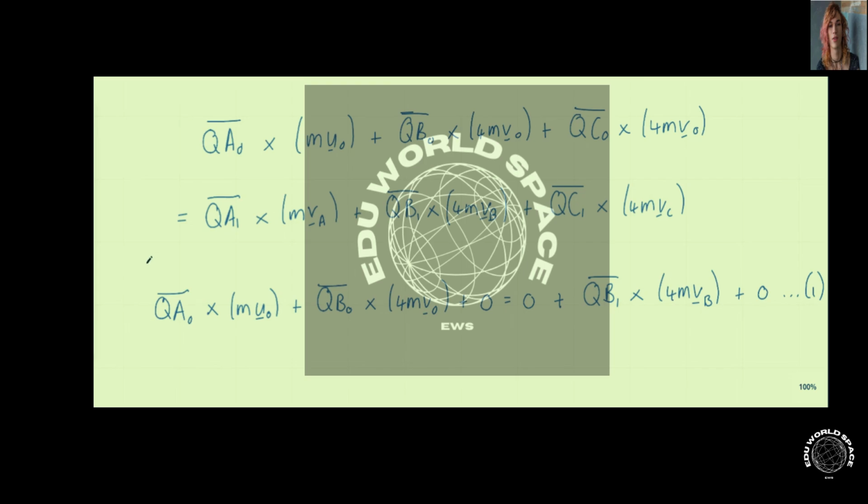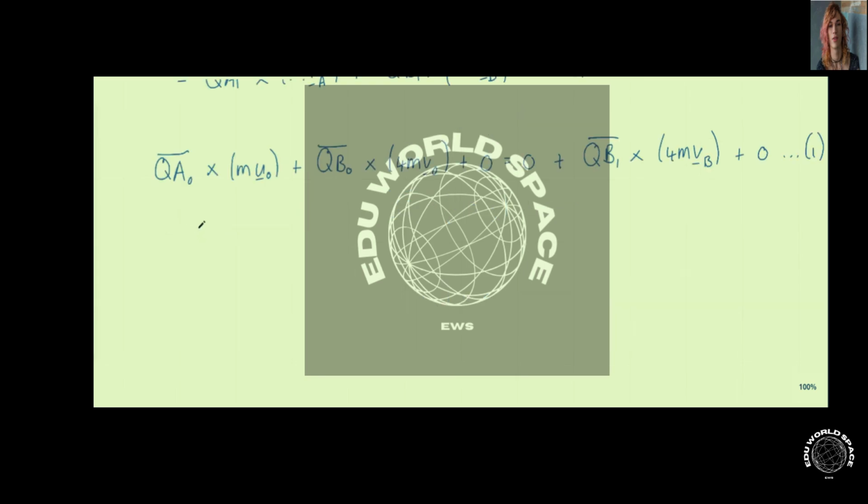But we need to find the individual terms in this equation. And we also have cross products. So once we find our vectors QA naught, QB naught, and QB1, we also need to use method of cofactors and find the cross product. So what we know is that vector QA naught is equal to the position vector of point A naught, RA naught minus RQ. So that's using vector mathematics.